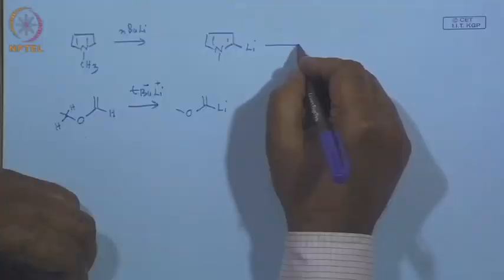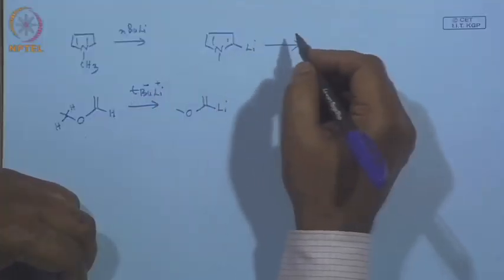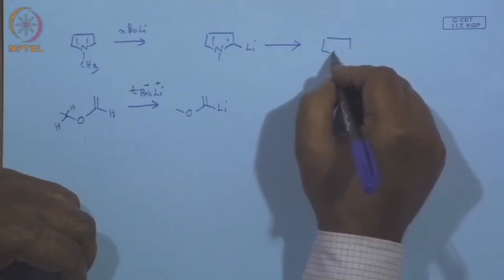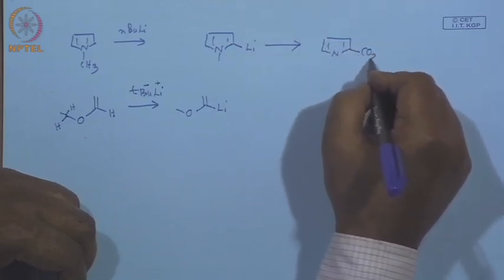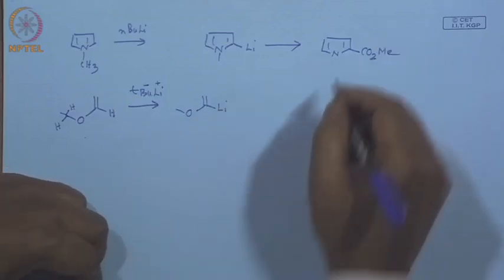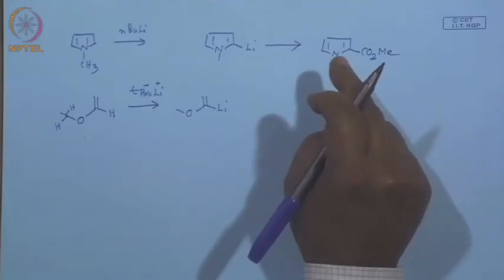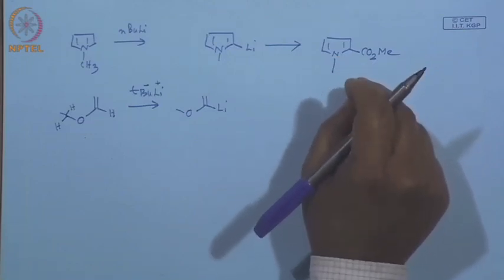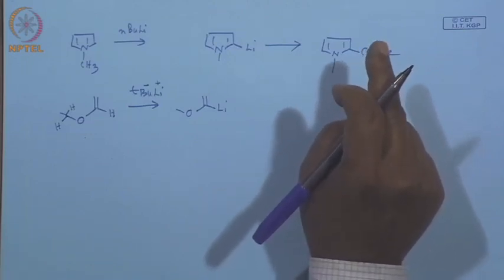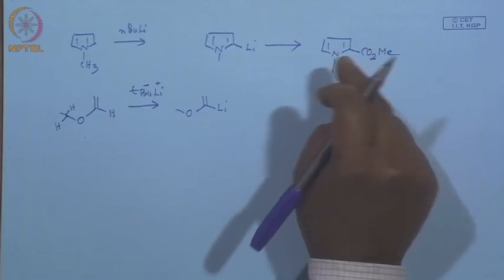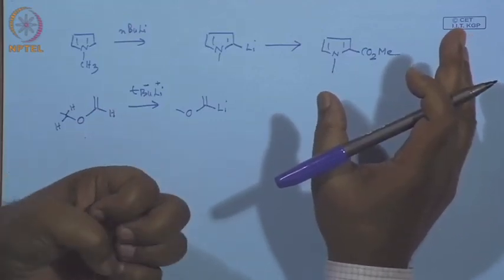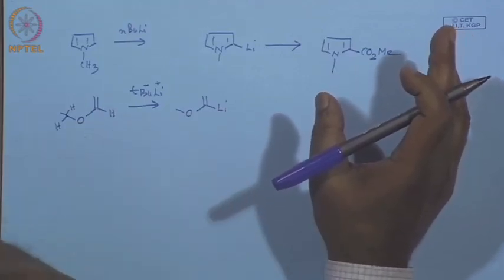And one of the important reactions in pyrrole chemistry is incorporation of an ester group. You may ask why suddenly an ester group. There are reasons. Most of the pyrrole natural products contain an electron withdrawing group either at the 2 position or at the 5 position, or in both. Most of the natural products, because pyrrole itself is pretty reactive, all of us know. It can undergo polymerization, oxidations, all kinds of things take place.